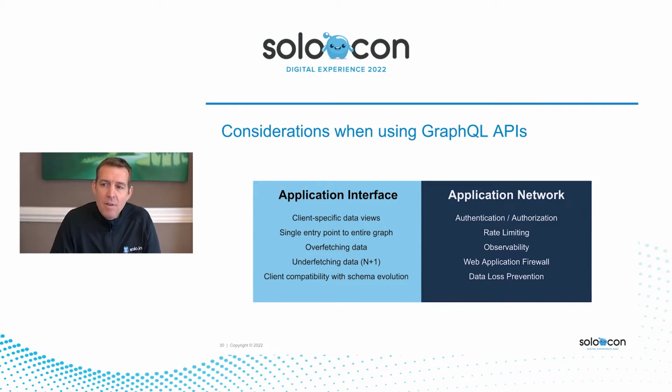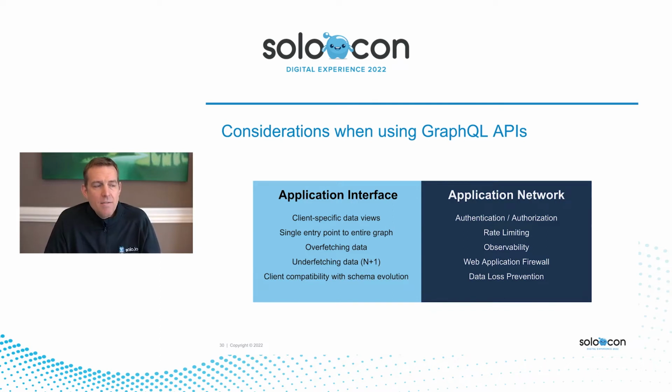So what we see on the left of this picture is what the GraphQL server provides today, which is all of the awesome benefits Sai was describing earlier in the presentation. But on the right are all of our existing application networking policies that we must have for any API that is exposing business data or valuable customer data outside of our network boundaries. So things like rate limiting and authentication, authorization, and web application firewall rules, data loss prevention, caching, all of these controls that we implement in the proxy layer today need to be combined with the GraphQL capabilities in the server.